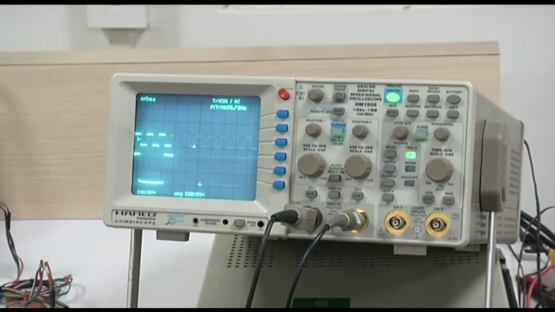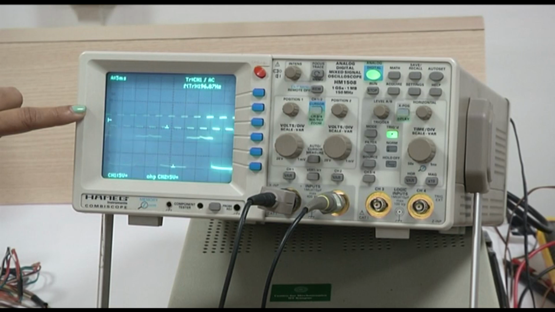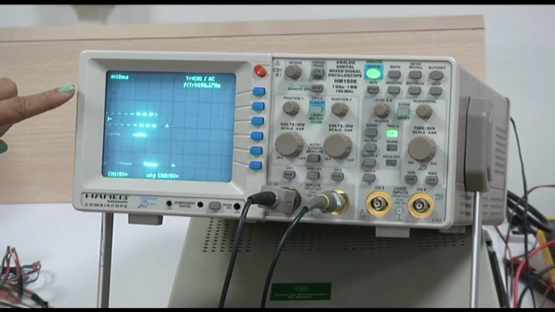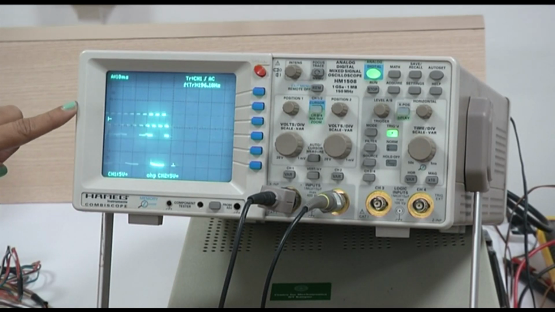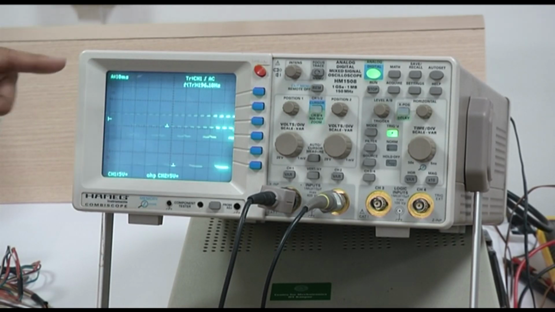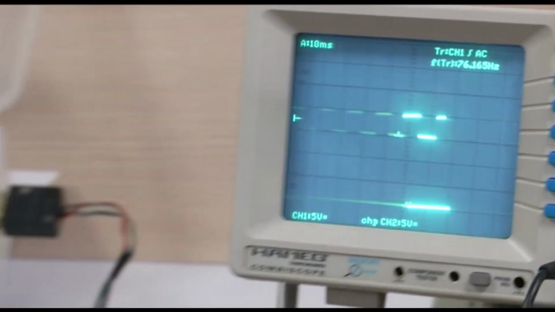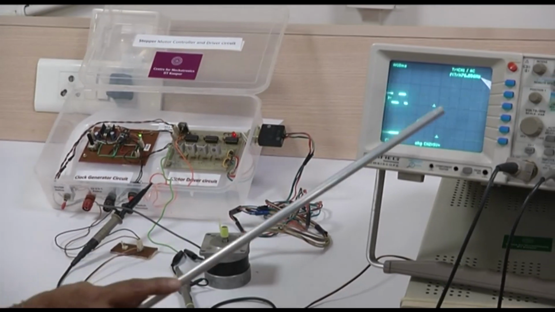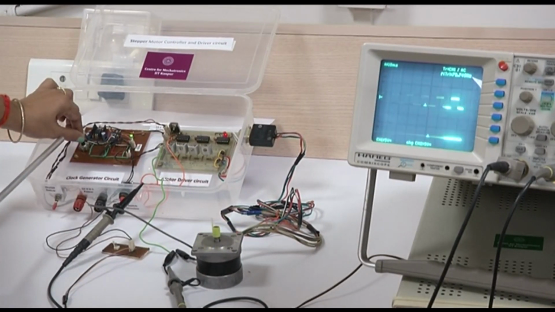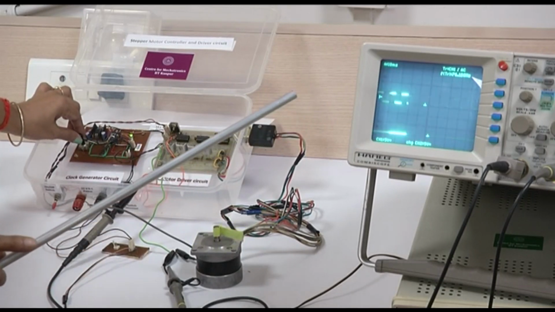And this is the oscilloscope, wherein we can see the time varying pulses. Here you are seeing 2 channels. In channel 1 we have connected the clock pulses, and this is the output of the MOSFET. As earlier discussed, this MOSFET output is divided by 4 in frequency. Now the clock is showing 196 hertz, and this will be divided by 4. In the clock circuit, the output of the clock is showing a frequency of 76 hertz, which we can change by changing this potentiometer, and from 44 hertz onwards we can change the clock.